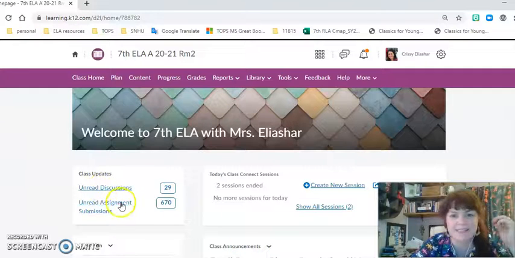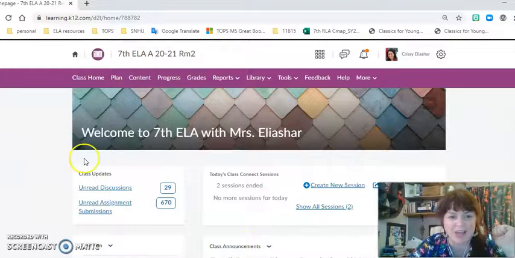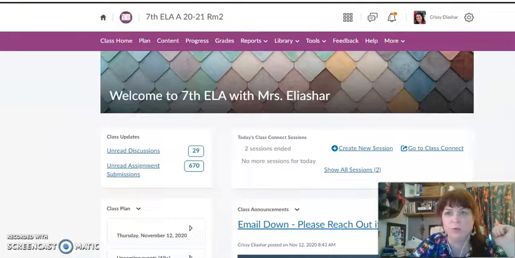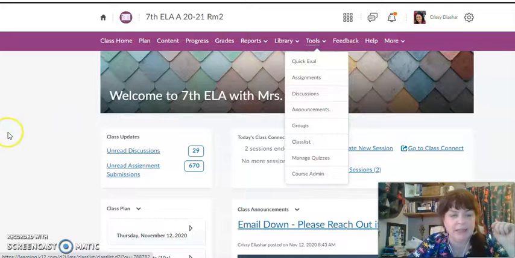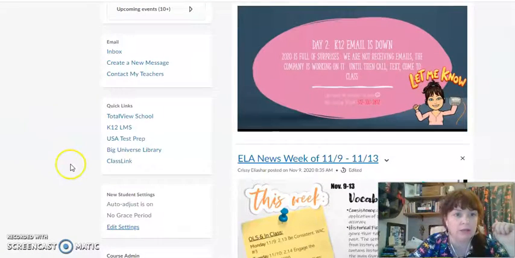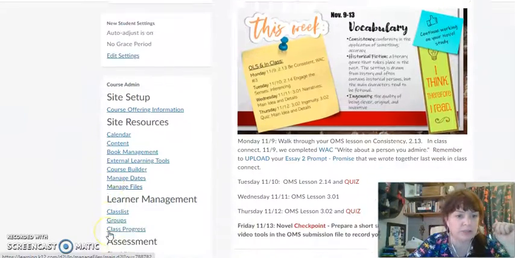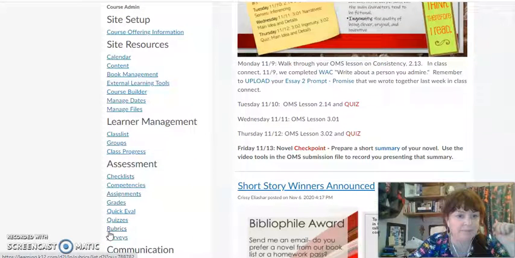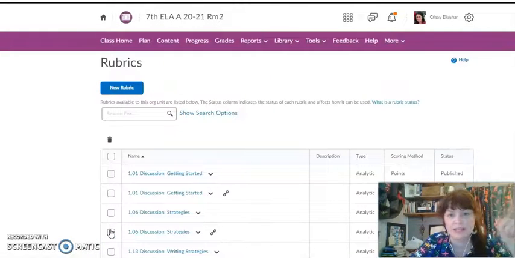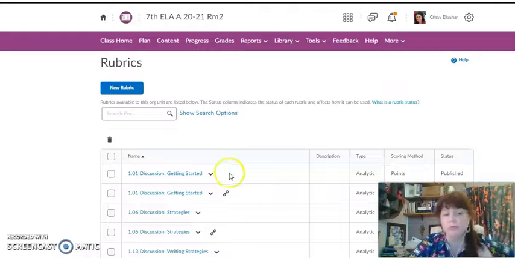My teammates, let's see if I can very quickly and easily show you about the rubric. There's a couple ways, like everything, to get to the rubric. You can go to course admin, and then there'll be rubrics, or there's actually rubrics also right here on this tab. Boom. So you could go to course admin and get to the same thing, rubrics.